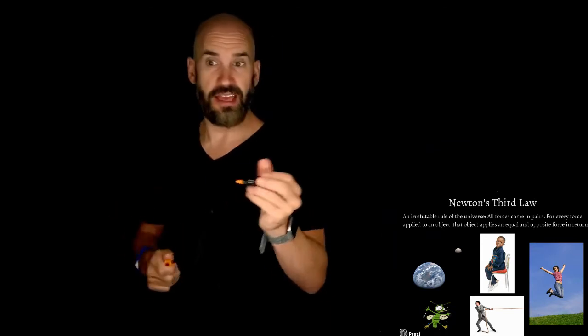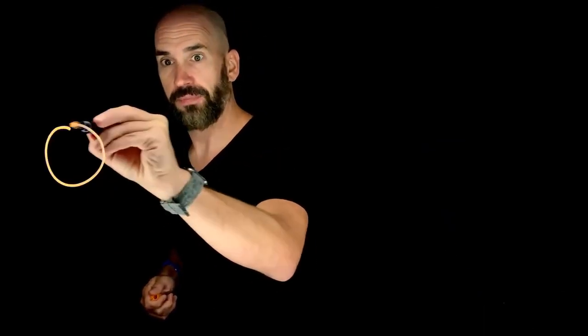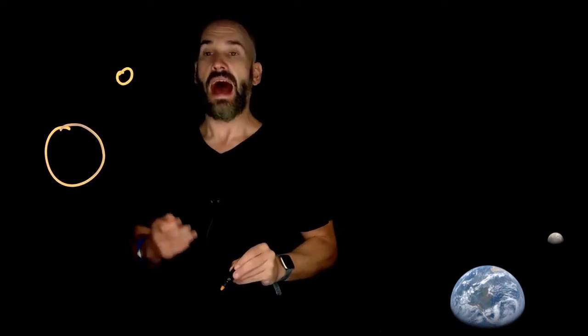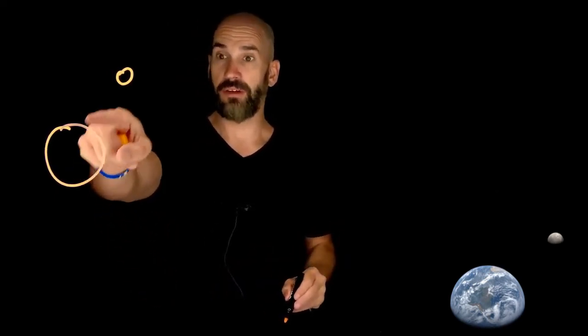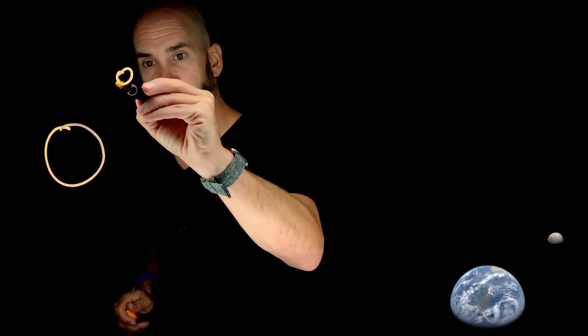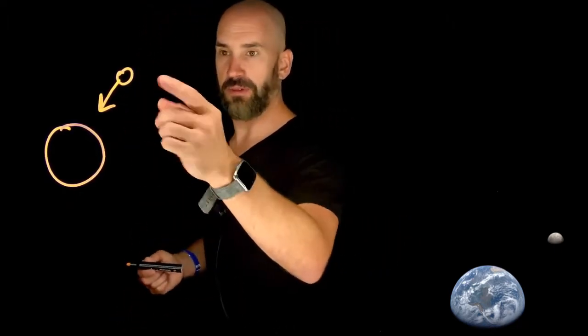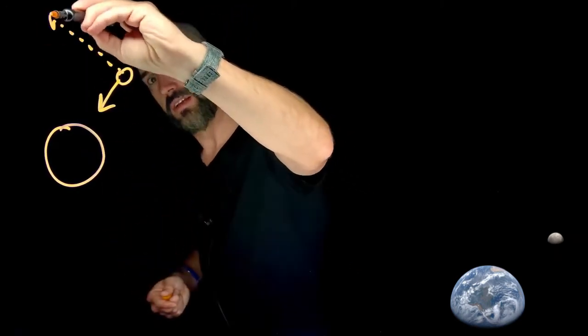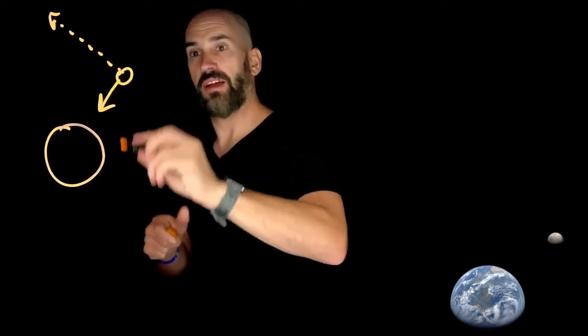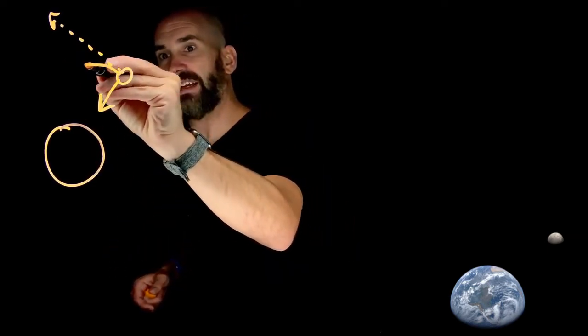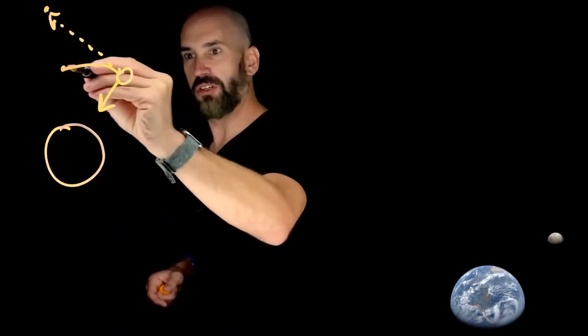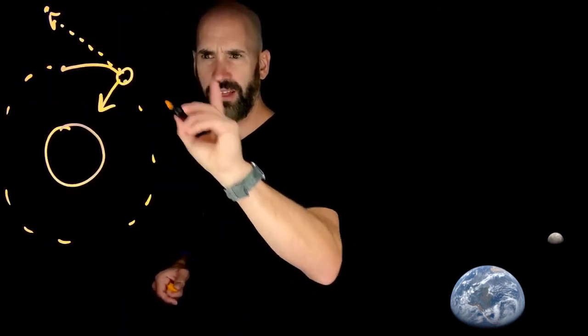So let's take the case of the Earth and the Moon, for example, okay? We have the Earth and the Moon, all right? Obviously, the Earth applies a force to the Moon, right? That's what keeps it in orbit, okay? There's a gravitational force there, right? Now, it turns out that the orbit happens because the moon's speed in this direction, the velocity in this direction, is so great that even though the moon's falling, it's also moving to this next position right here, right? So by falling, it's here instead of here, right? Which allows it to complete an orbit. But we'll talk more about that in circular motion.